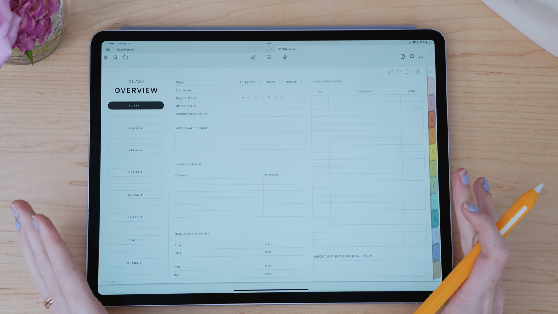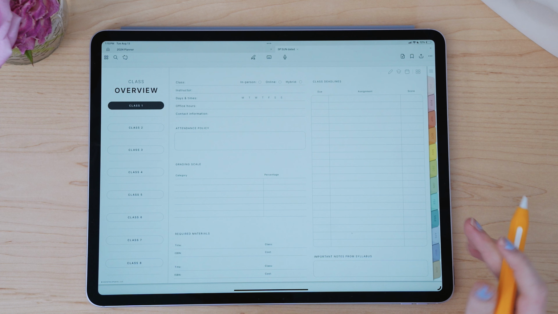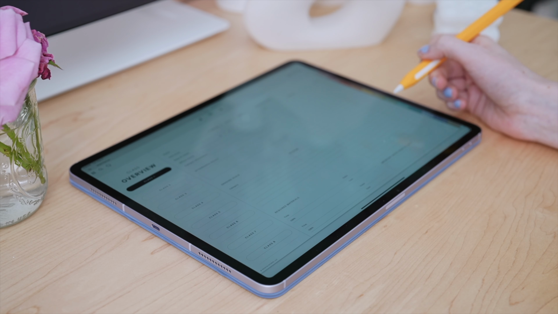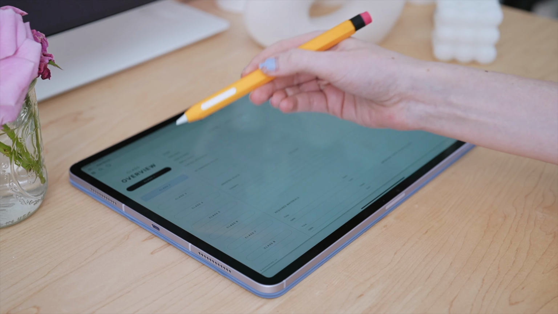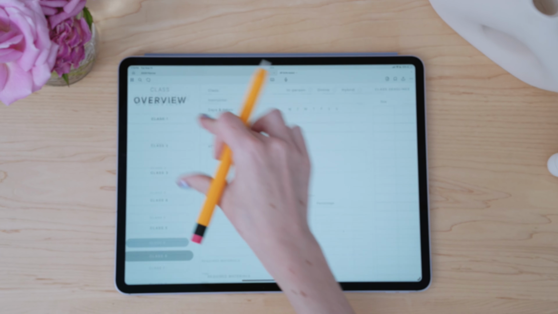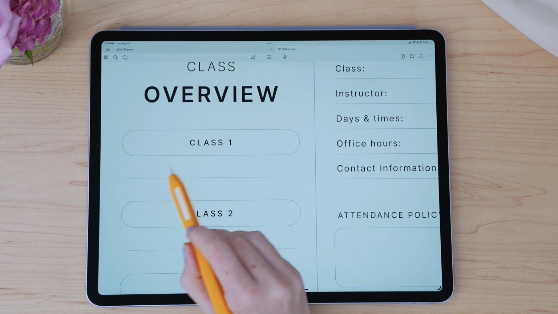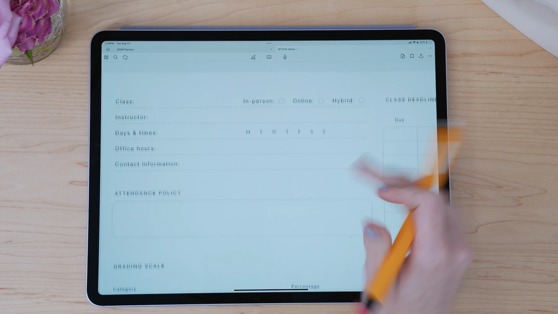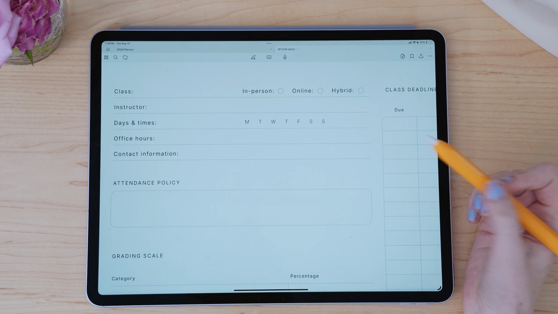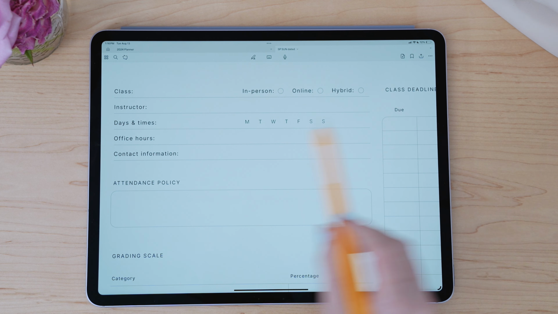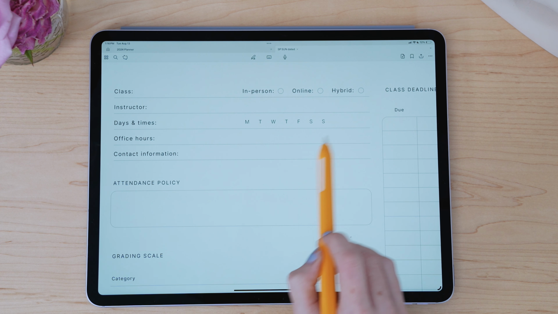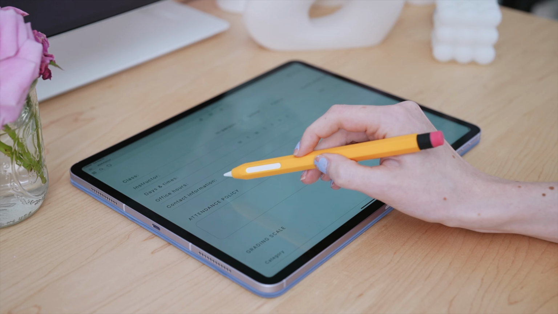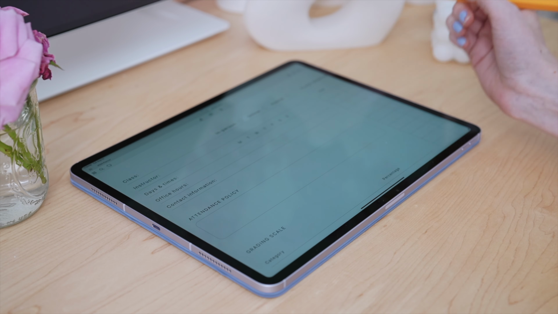This is one of my favorite things to do whenever I was a student in college, was to actually write out all the deadlines for each class and any information about the class that I needed to know about, and it was helpful to have this separated by class. There is room under each class button to write what the class is, so you can see that at a glance. On our class overview page, you can write things about what the class is, whether it's in person, online, or a hybrid option, the instructor, the days and times that the class meets, any office hours your instructor or professor might have, and the contact information that you would need to access from your instructor.